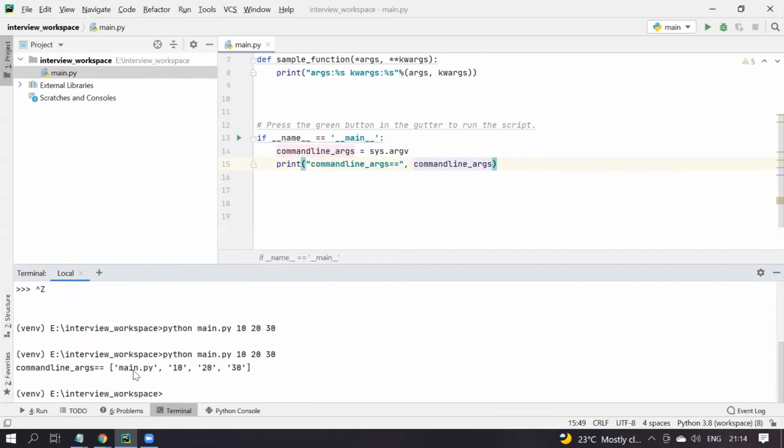Now, if you observe here, whenever we execute this code, Python, then module name and the command line arguments, we can access these command line arguments with the help of sys.argv. So sys.argv will give me the list of all command line arguments in one list object that we are storing in this one variable, command line arguments, and we are printing it here. The first argument will be the module name, and all the remaining will be the arguments for this script. Okay, so in this way we can pass command line arguments to any Python module.